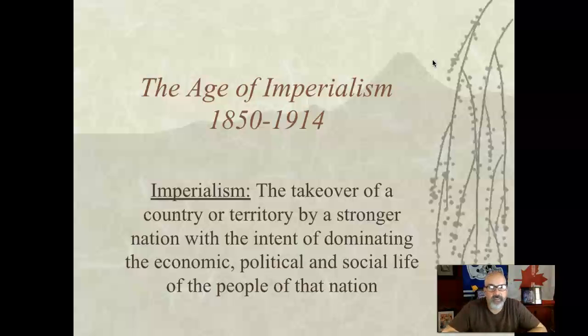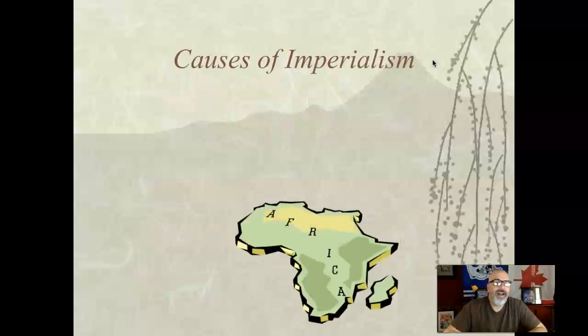Imperialism takes different forms. Some colonies are taken over just for economic gain. Some are purely political, and actually cost the host country money. And sometimes, to a greater or lesser extent, the Europeans and Americans try to impose their social mores and morality on top of the native people. So it doesn't have to be all three. It can be, but it can be any combination of those. So why are Western powers doing this?